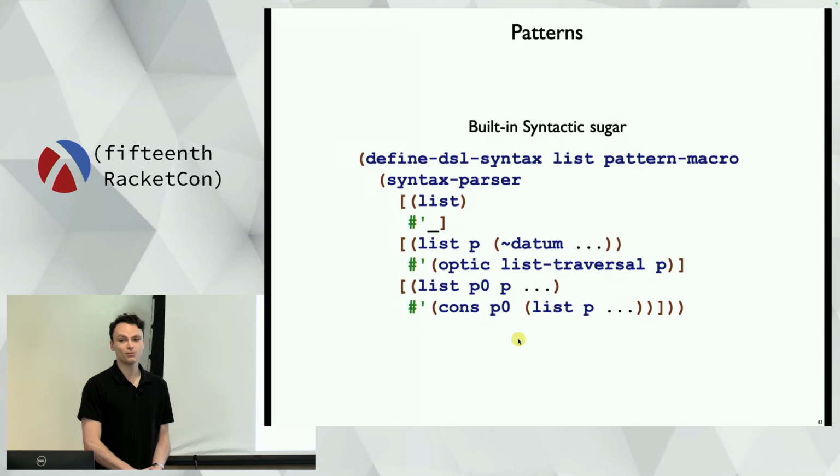Now, if you've ever implemented match with ellipsized list patterns, it is a huge pain. You have to do this backtracking, you have to get all of the free variables of the ellipsized subpattern, you have to do this loopy thing where you do the submatches, and then you collect all those values into a list. It's so much work. But with this, you just say list traversal, and the optics do all the heavy lifting. When I saw how easy that was when I was making this, I was so happy that I didn't have to do that. And that's honestly one of the reasons I'm doing this talk, just to talk about how insanely convenient that is.